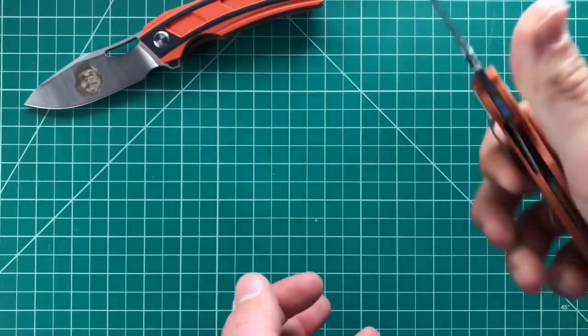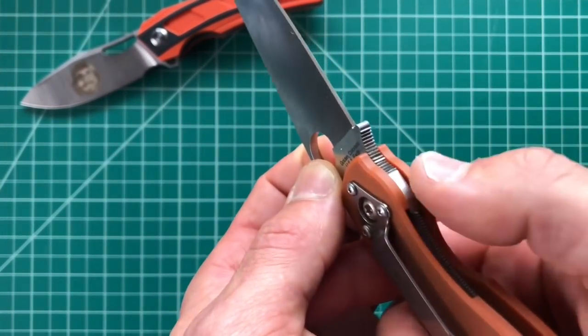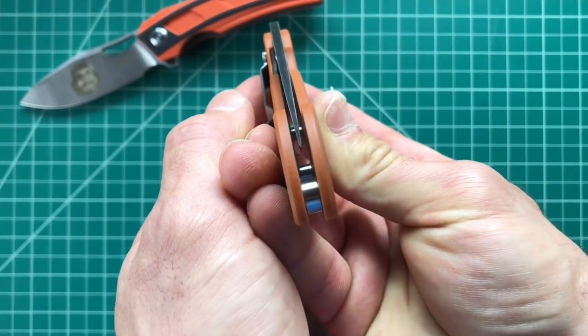Really absolutely no stick, which is what we would expect from steel on steel there. But very nicely done in that concern. I do have perfect centering.